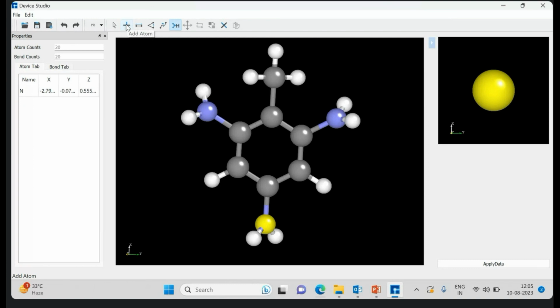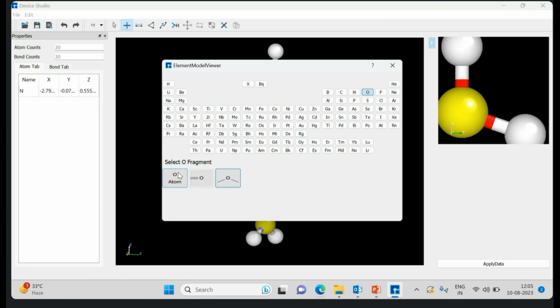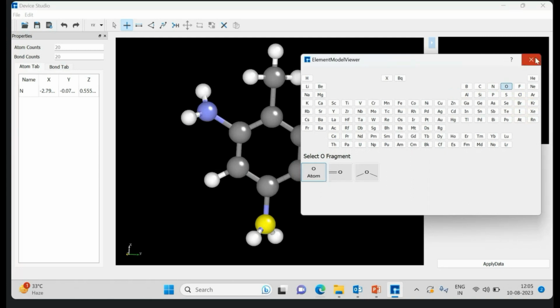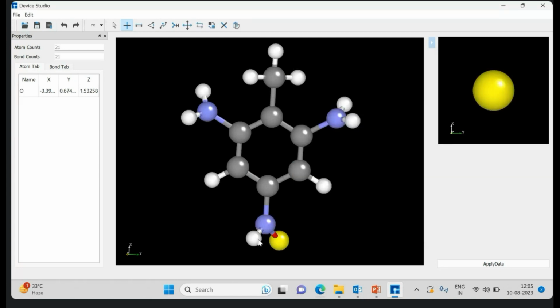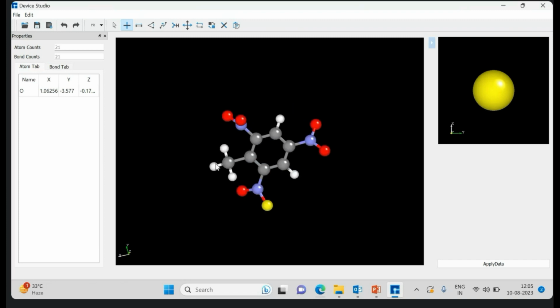So we go to the add atom option, select oxygens, select single atoms. Here you can see single atom has been selected, and then you can replace like that. You press on the hydrogen, then it will be changed. So this is our 2,4,6-trinitrotoluene molecule structure.